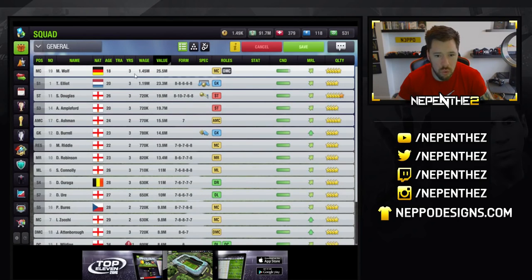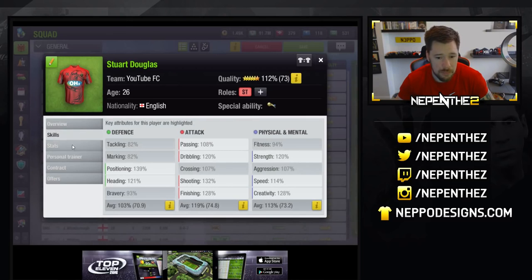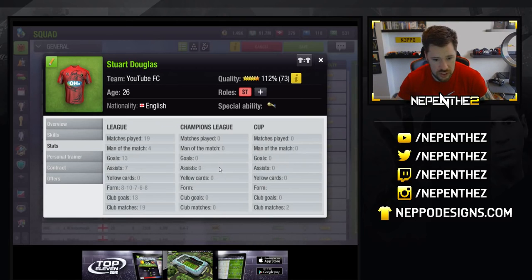And in terms of value, Wolf there at 25 million, Elliot there at 23 million. And this S. Douglas guy, now my surname is actually Douglas, and this guy is just a random gen player, and he's our best player in the team as well. And as you can see, as an attacker, he is just phenomenal. He's above average for this division, which is obvious. And this season, 19 games and 13 goals, which is pretty damn good.